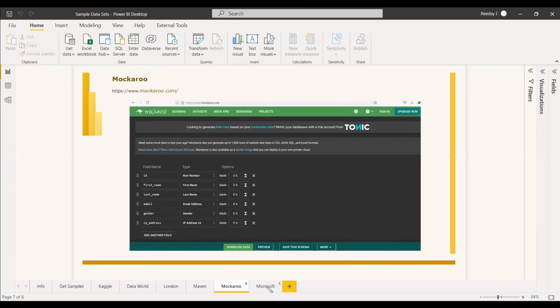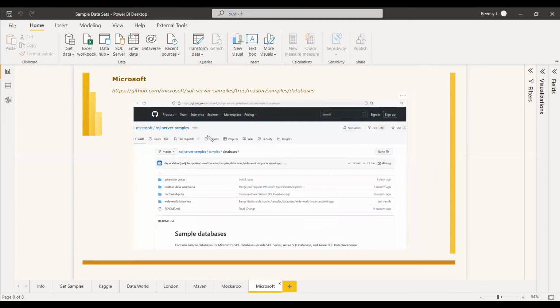The seventh one and the last one we are going to see right now is the Microsoft dataset itself. It is the most popular dataset: AdventureWorks, Northwind, Wide World Importers, etc. These four datasets, you can get the lightweight dataset as well as the data warehousing dataset. You can get it in this Microsoft GitHub. You can go to the GitHub Microsoft, and go to the SQL Server samples, and you will get the database for it.